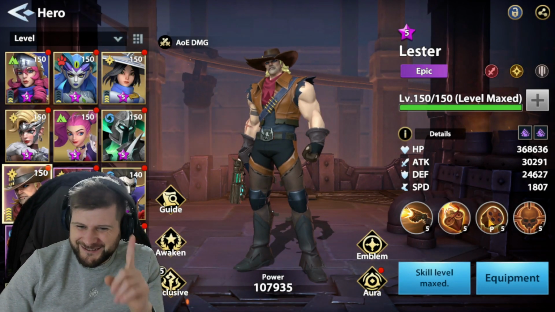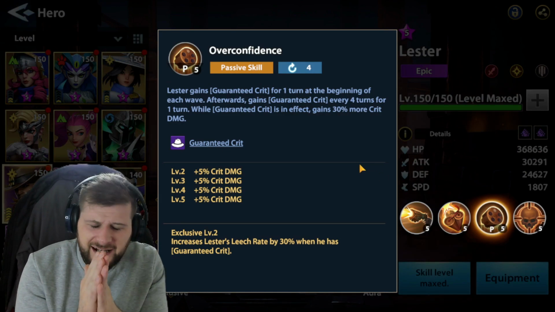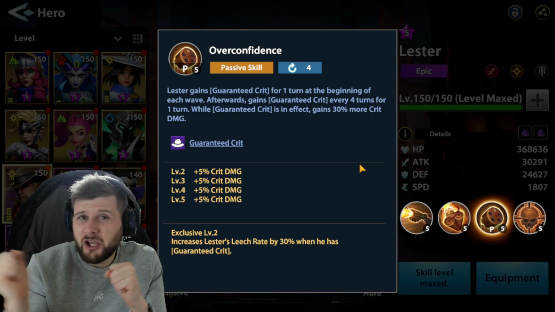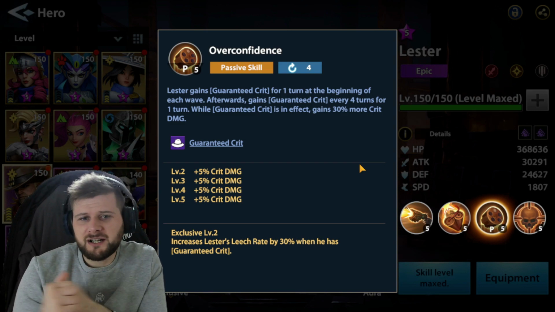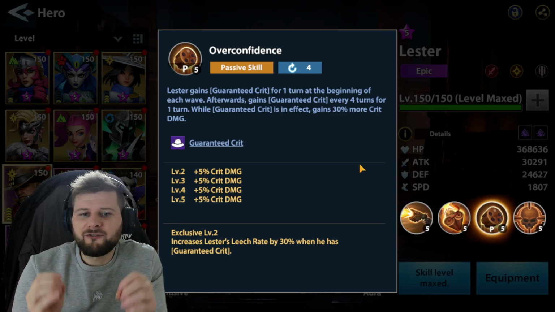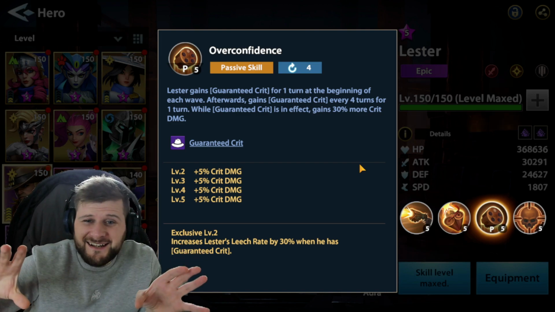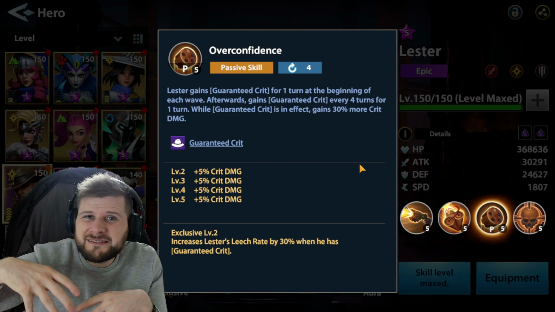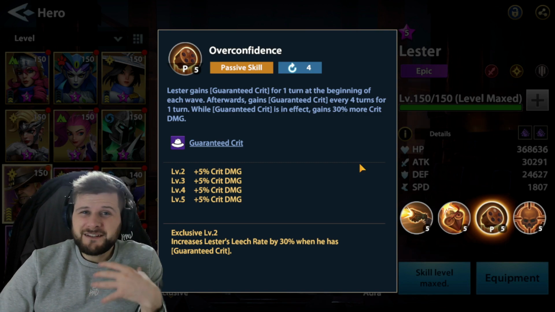Soon Horus. Now his passive is absolutely out of this world, and it makes him easy to build, even early on. Lester gains guaranteed crit for 1 turn at the beginning of each wave. Afterwards, he gains guaranteed crit every 4 turns for 1 turn. So basically, he has a 100% chance to crit. He also gains a 30% crit damage bonus, which is just massive considering the damage he does.